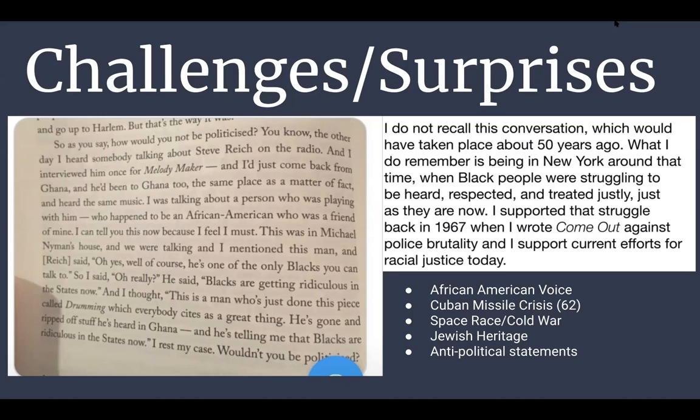This was published right when I was doing the research. And since I was doing research on what has been called his race pieces, because It's Gonna Rain and Come Out are both pieces spoken by African American males, taken maybe with permission, maybe without permission. A lot of sources do not say whether he had permission to use their voices or their experiences.